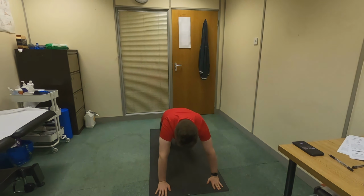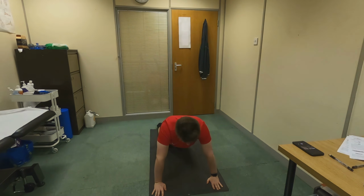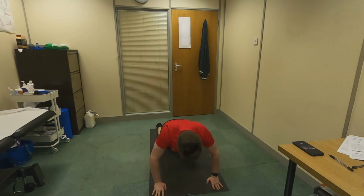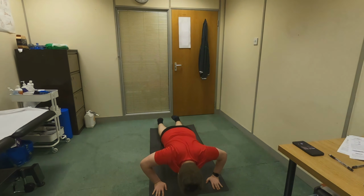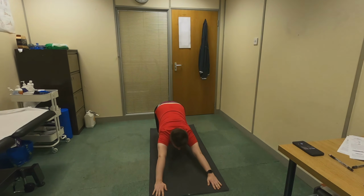If you're finding that too easy, and you normally do press-ups from the floor, by all means, do it from the floor. We want five of whatever you're doing. So that's one, two, three, four and five. Brilliant. And we're just going to roll back onto our heels now into a nice stretch.